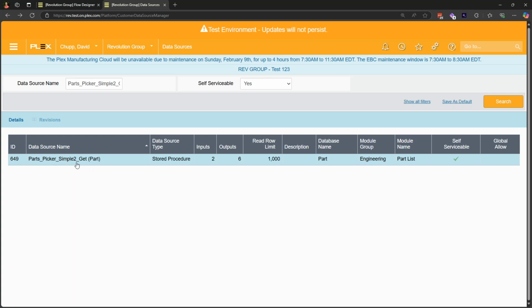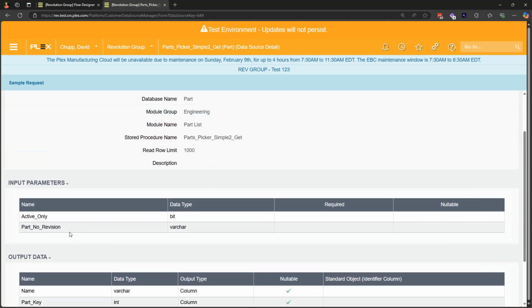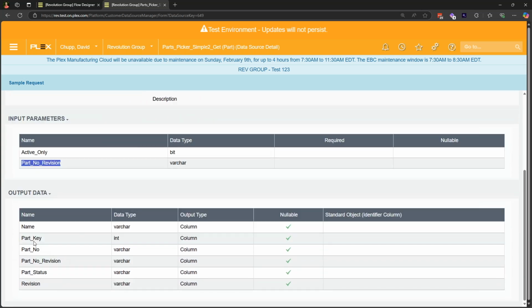I picked this part picker symbol, which I'm going to go into to show you why. I've got part number revision, check. That has the values from the cycle count detail we have. And then it's got part key, which is also what we need here.